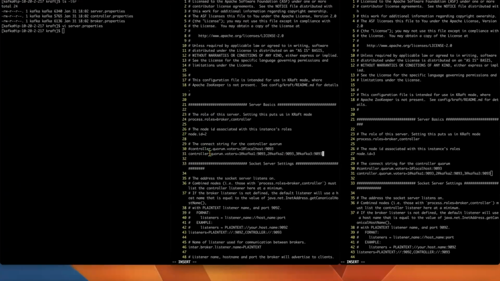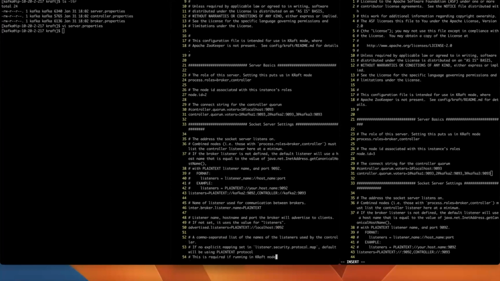We have done the controller changes till here, and then we want to do the listener changes. The advertised listener we need to change to Kafka 2.